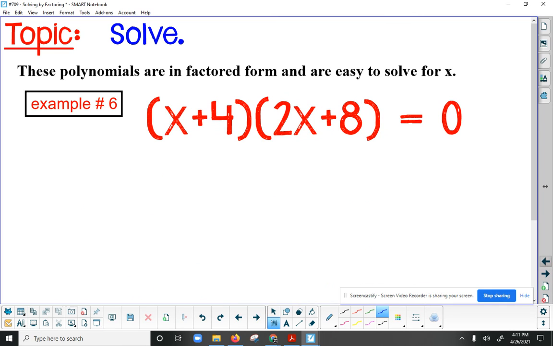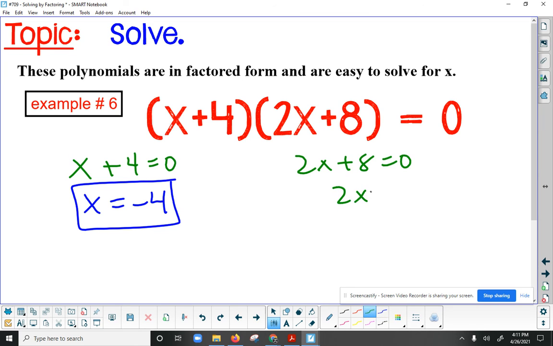All right, one last problem. Two factors that have a product of zero means you have two separate sentences. You use your inverse operations. I'm going to skip that step here because I think you're doing all right. This one would lead us to 2x equals minus or negative 8. Divide both sides by 2. And I actually get a whole number this time. Not too shabby. Actually, these two answers match. So technically, there's only one solution.